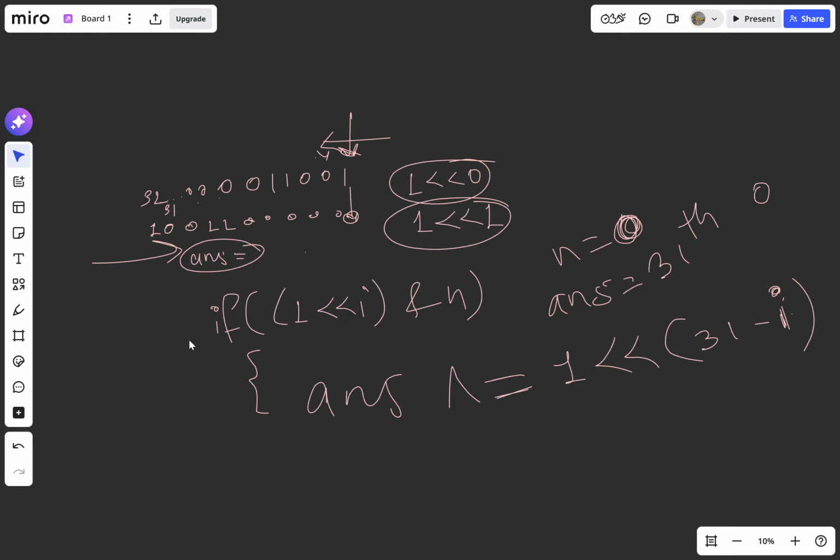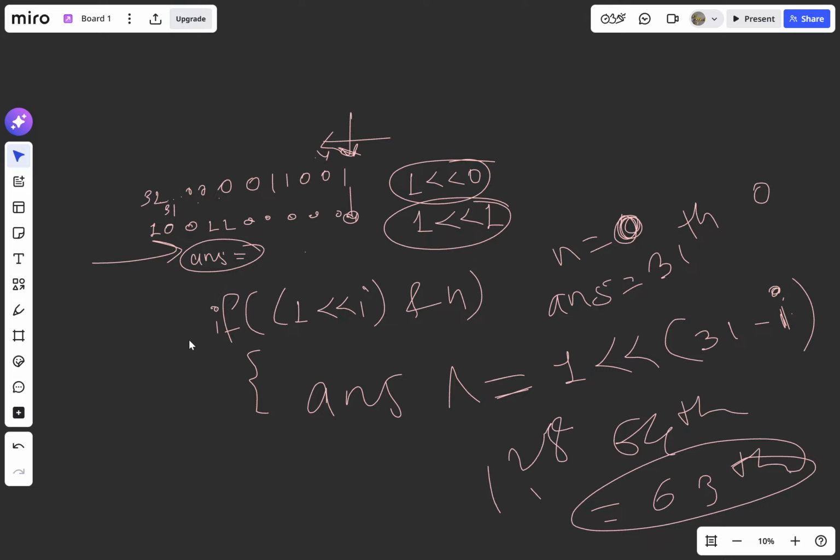Because if we talk about 32 bits, the indices go only up to 31. If we talk about 64 bits, only up to 63 are present; we cannot go for the 64th index. Likewise, for 128 bits, we can go only up to 127 in the bit set.